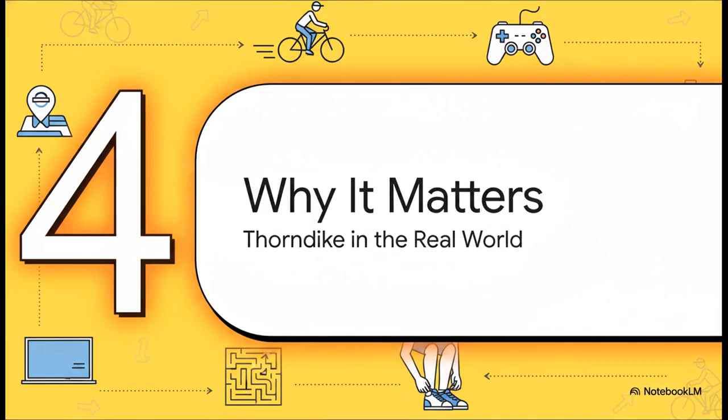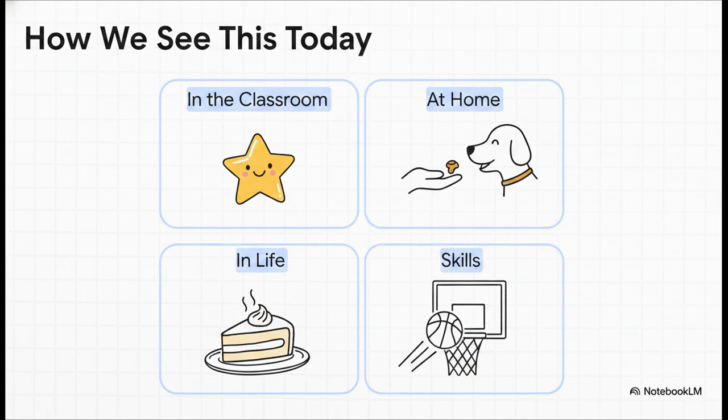So, a 100-year-old cat experiment. Kind of cool, but so what? Why should you care? Well, because these ideas aren't just stuck in a lab. They are literally all around us, every single day. Think about it. In school, a good grade, a sticker, even just praise from a teacher, that's the law of effect, plain and simple. Training your dog, when you give him a treat for sitting, you're using the law of effect. Even at home, when you make that awesome pasta dish again because it was so good the first time, yep, law of effect. And all that time you spend practicing an instrument or a sport, that's the law of exercise, building those strong connections.